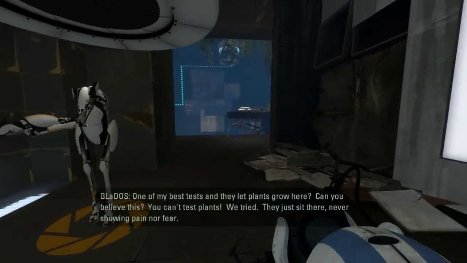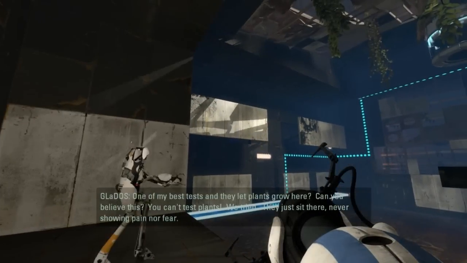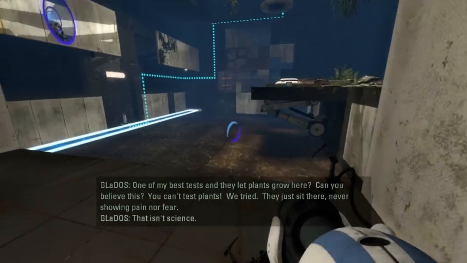One of my best tests. Number 3. They let plants grow here. Can you believe this? You can't test plants. We tried. They just sit there, never showing pain nor fear. That isn't science.